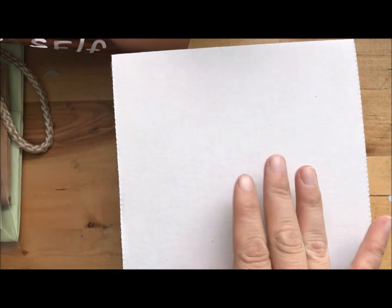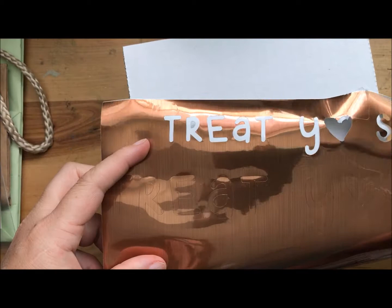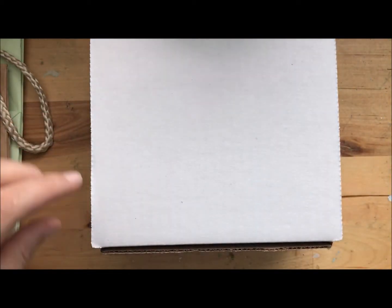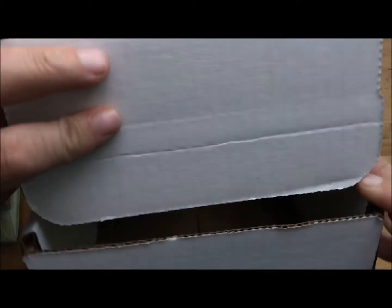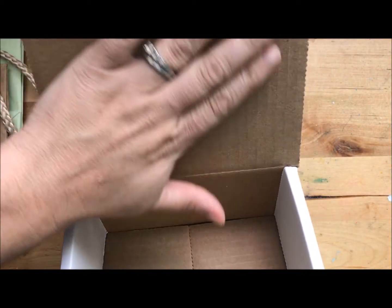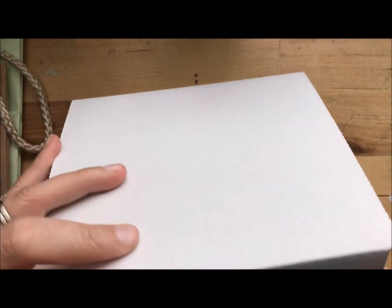But here on the cover, I want to put the bigger treat yourself. So, or do I want to put it on the inside? I could also put it on the inside, which might be kind of fun because then when it gets opened, it says that. It'll work either way. Gift boxes are a really fun way to do it.